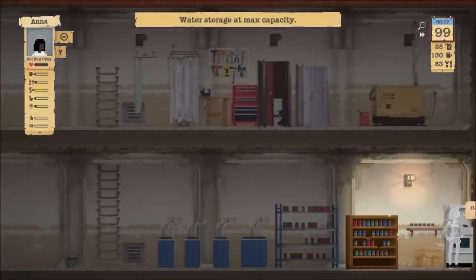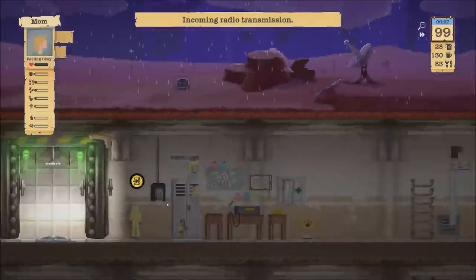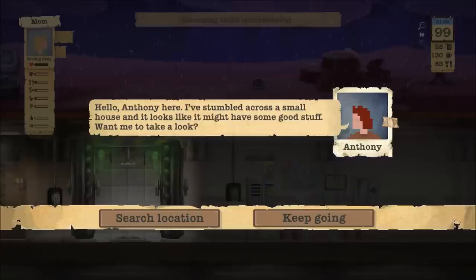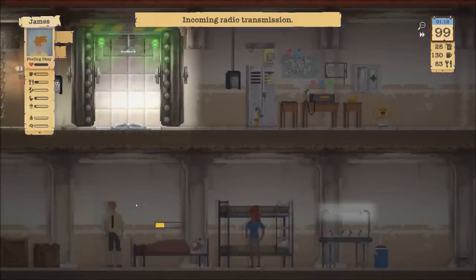Water storage at max cap again. Turn that off, Mom. That's repaired, all this is good. Everything is clean, you need to get up top. What's on the radio? Search that location. You're finished your rest cycle?